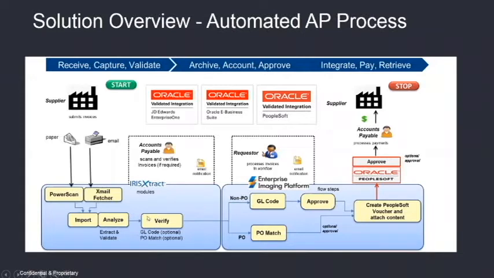Now, how the invoice integrates with PeopleSoft in this case, or any one of these ERP systems. For example, the supplier is automatically identified and validated in our solution in the verify step. If there's any purchase order information, that's available for confirmation or matching. And if there's the opportunity to code the GL information, the chart of account data on the invoice, that can be done at this step as well. But at any rate, once the invoice has been verified, if that's required, it transfers out its data and its image into Enterprise Imaging Platform. This is a web interface built on Oracle's Fusion middleware technology stack.